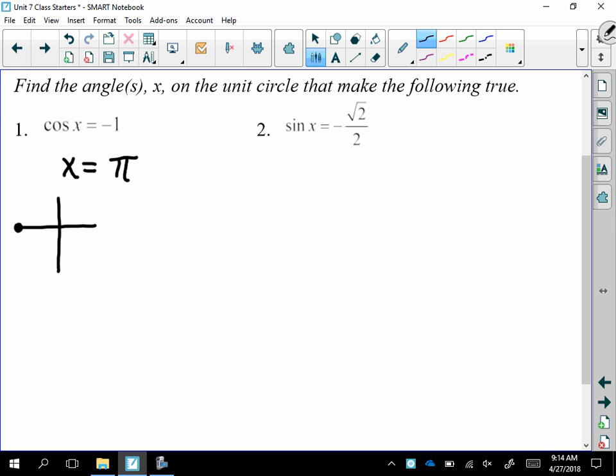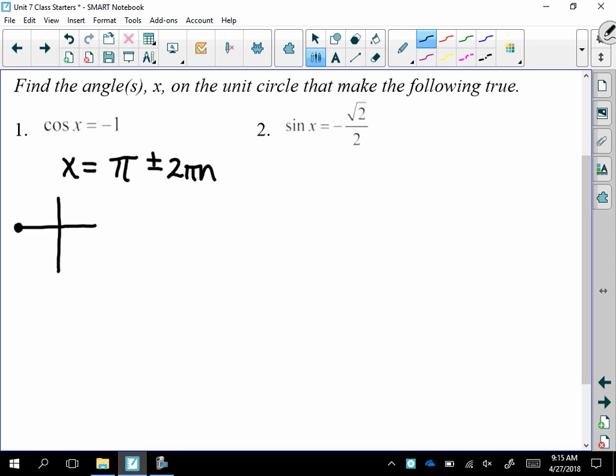So how did we represent that previously? Good, plus or minus 2 pi n. And so pi is a solution, and then any angle that is coterminal with pi, which I would obtain by adding 2 pi or subtracting 2 pi n number of times, would all produce angles whose cosine value is -1. All right, everybody good on number 1?